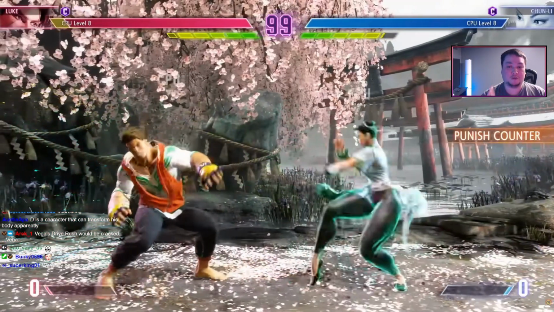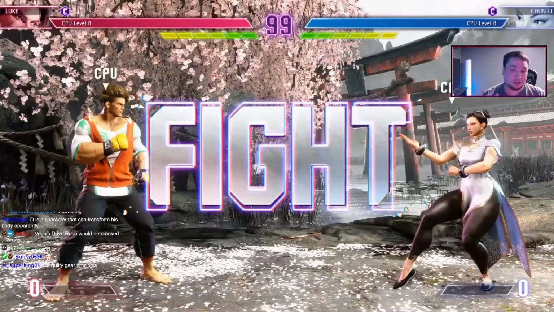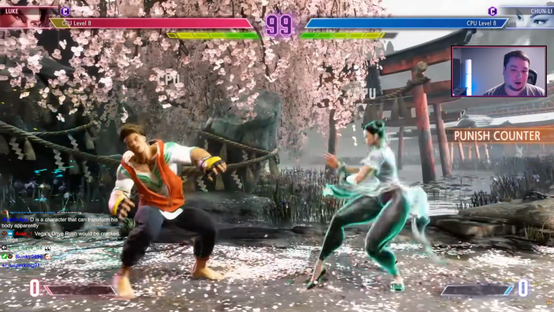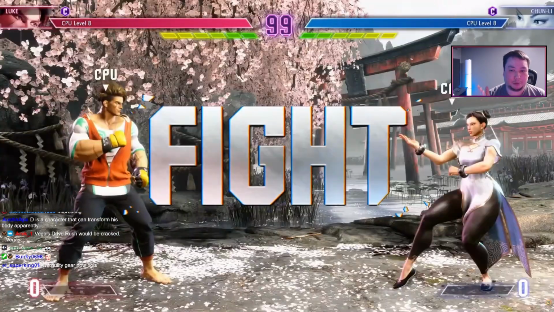Because when you get your whiff punish, it's not just a sweep. It's a full-on conversion that can be linked. So that's really crazy. And once again, it's 1.5 bars that you have to use, because you have to parry and Drive Rush. And Chun-Li gains a little bit of bar back because she lands a punish counter.